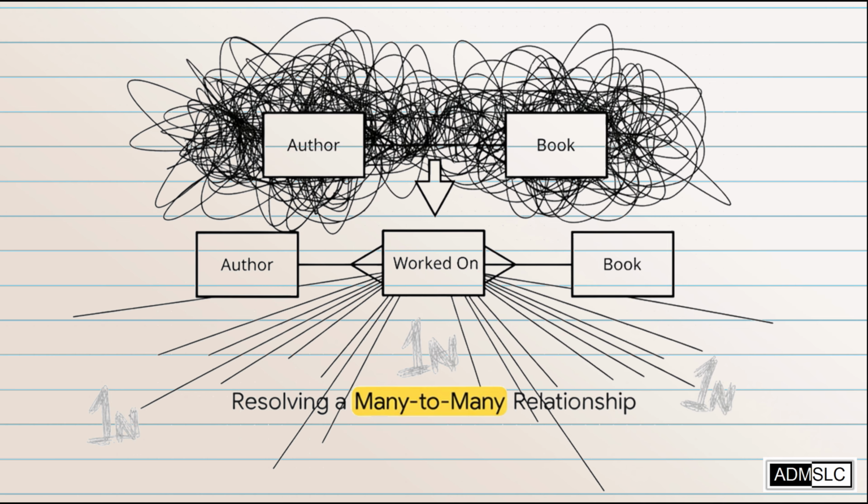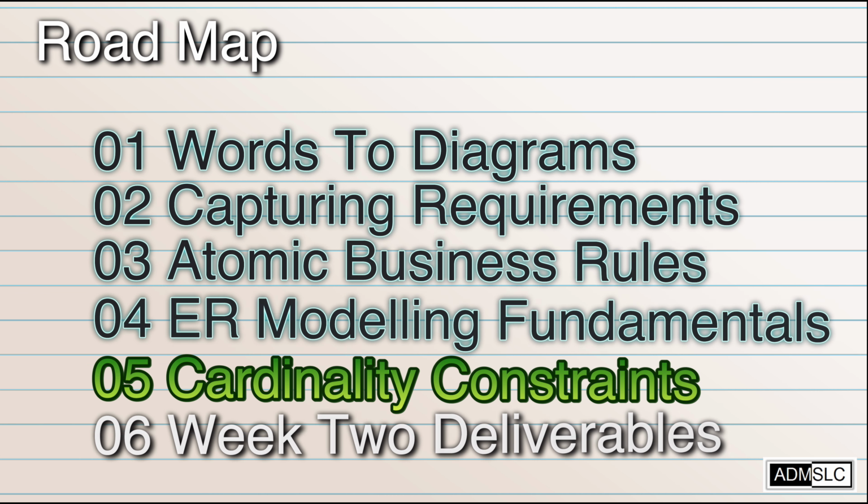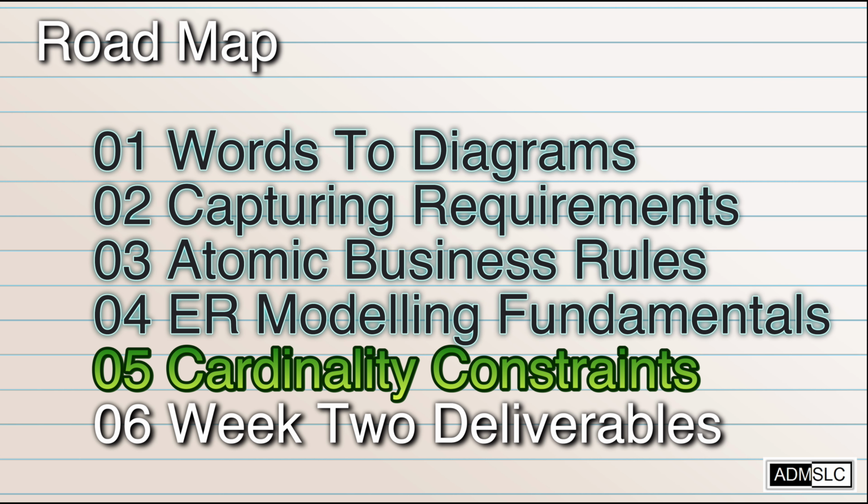Of course, sometimes relationships get pretty complicated, like when many things relate to many other things. You simply cannot leave a many-to-many line sitting in a relational database. It just doesn't work. So, the solution? We resolve it by creating a brand new associative entity, sometimes called the junction table, right smack in the middle. This cleanly breaks it apart into 2 manageable one-to-many relationships. Problem solved. Next up, Section 5, Cardinality and Optionality Constraints.